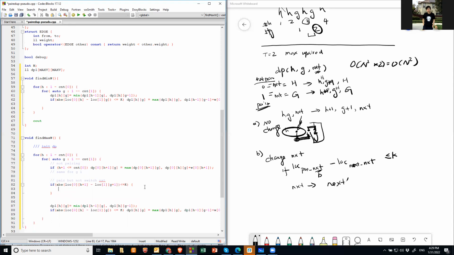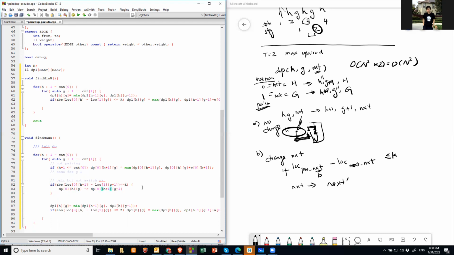So for 0, we move from dp 0 H G to dp, again still 0, because we're not switching H. If I start from H, it's still H, with H plus 1 and G plus 1.